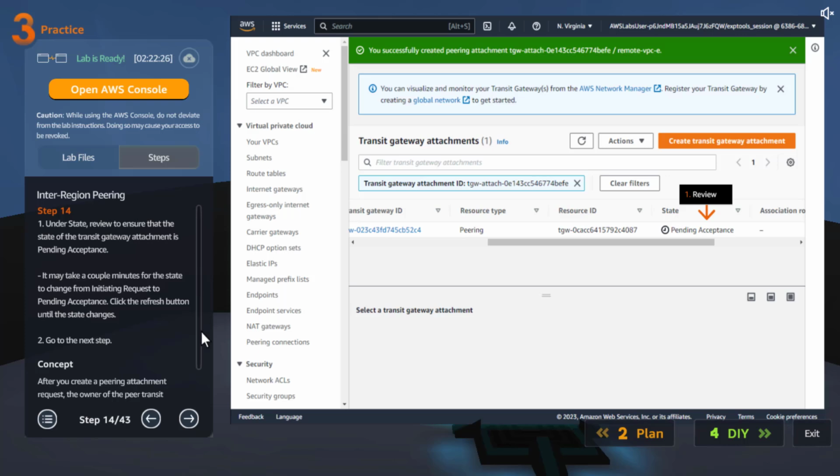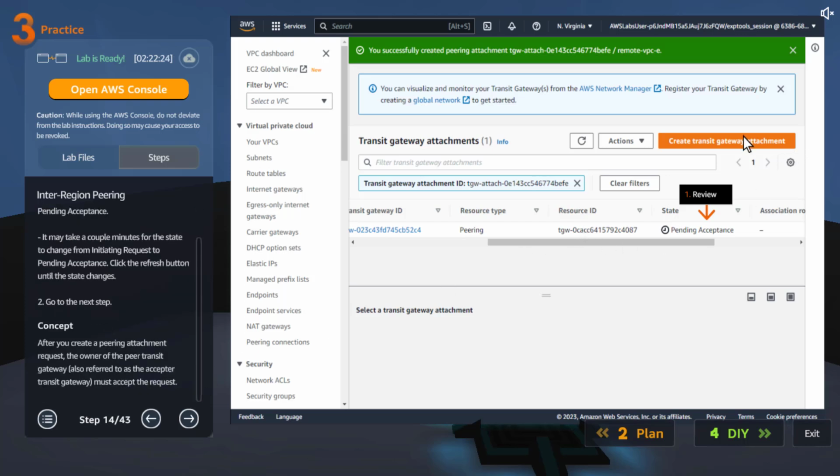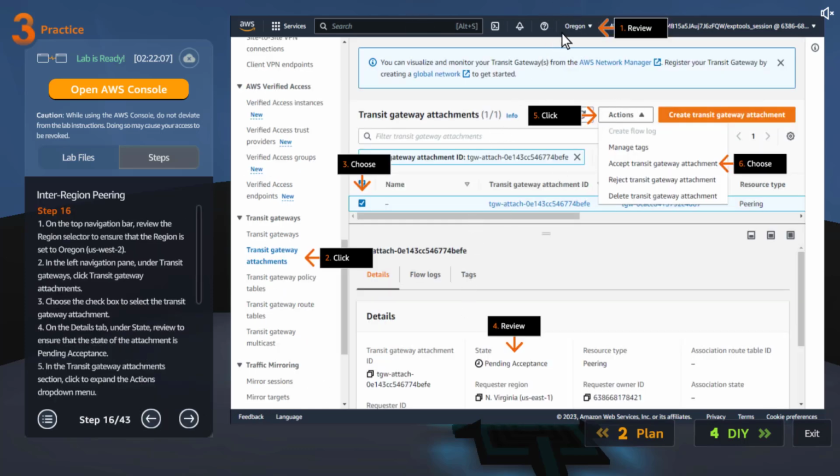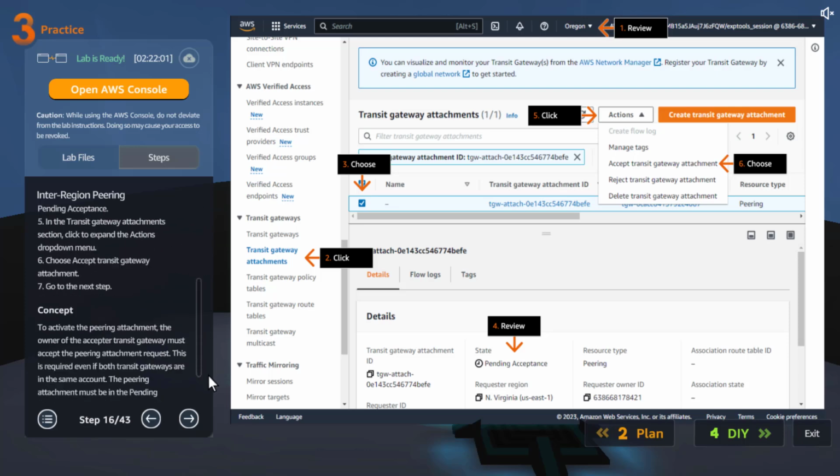Okay, once you create it, it is going to send a request to that one. So we need to switch to that account and then accept that request. This is something similar to VPC peering. We did it in one of the projects, maybe I don't remember the season, but yes, we definitely did it. Same thing. We need to go into the other account and then accept this request. So if you go to Oregon transit gateway attachment and click Actions, accept the transit gateway attachment.